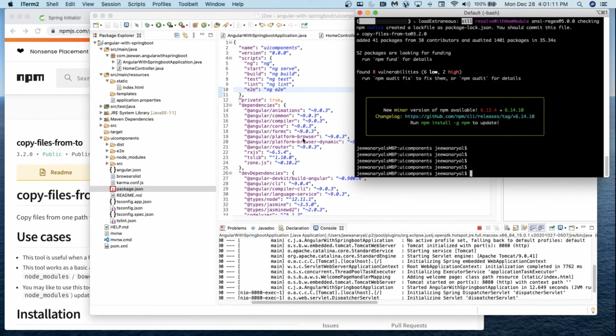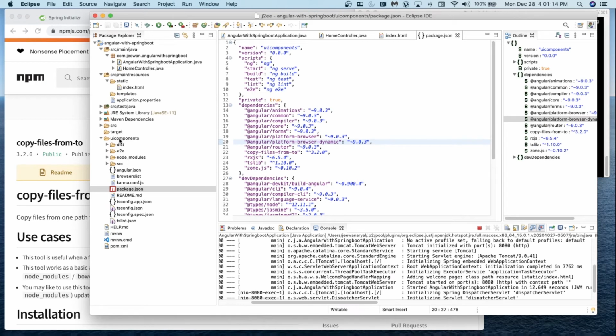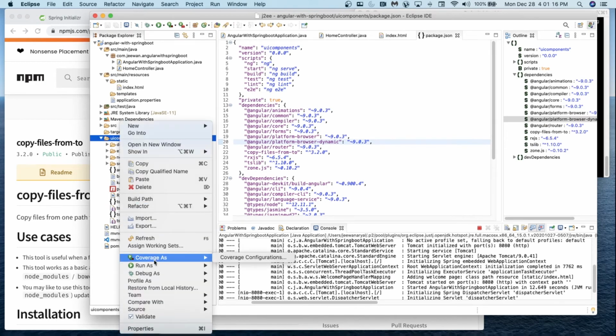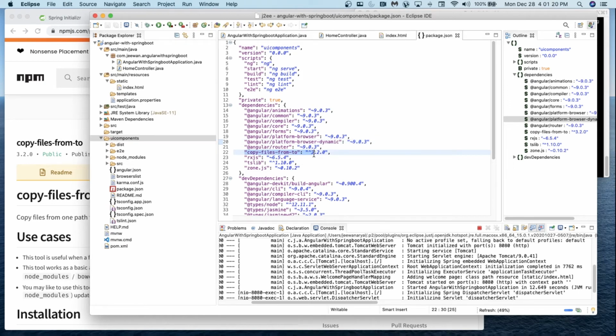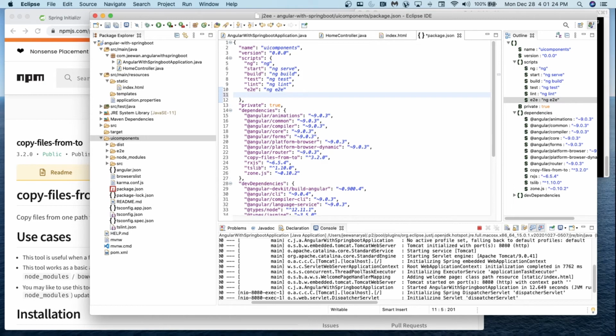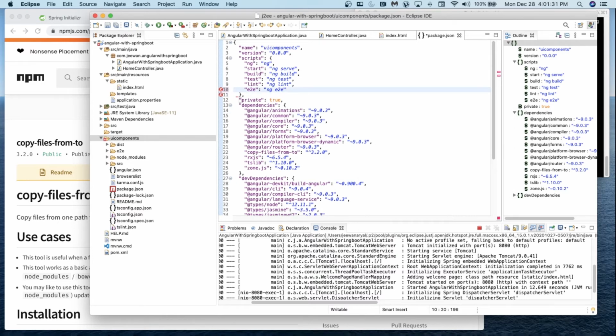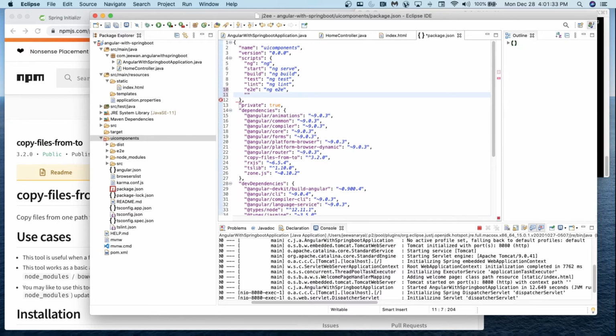Okay, so this one is already installed on my machine. If I refresh this, it will give me this copy-files-from-to. This is already installed. So I need to create my own commands here. So let me create a few commands here. And this is going to be my, let's say, build, and let me say stage.